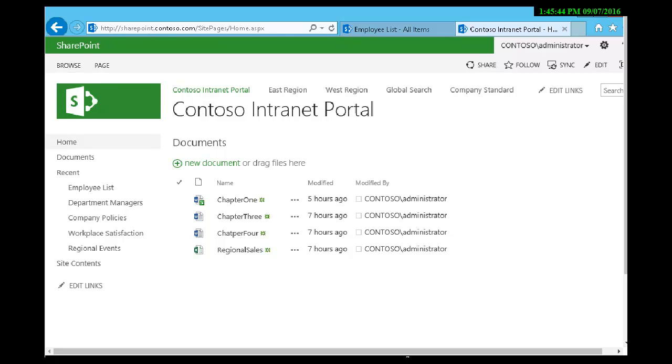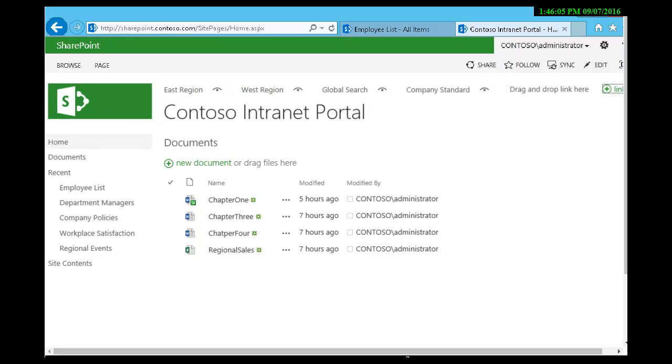Let's talk about adding links to the global navigation or the look and the feel. Notice here, these are child sites. This one is our search site. Now, if you don't like what is here, we can edit this. And let's edit the links. So, company standard, right? I don't like that, so I can click it off.